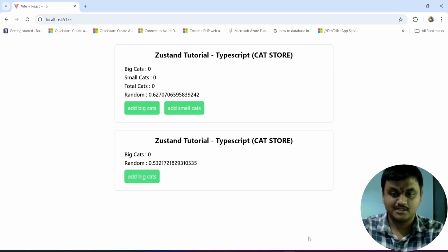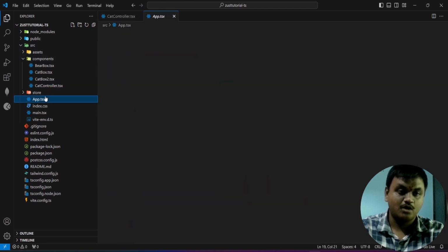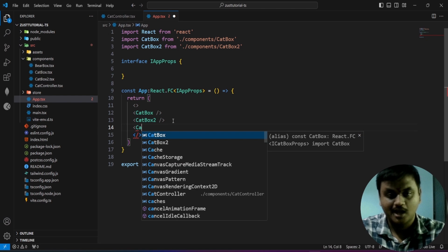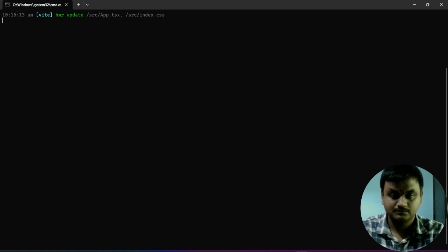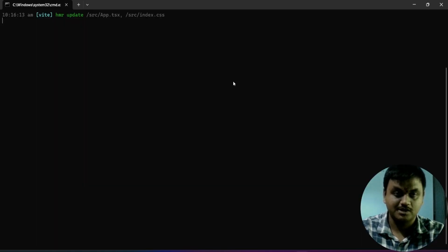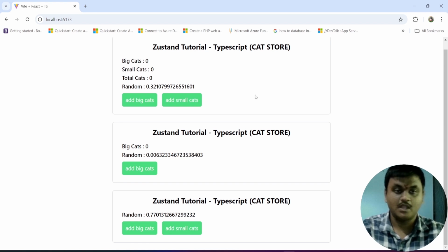Two components are there. Go to the App component, and here add the CatController component. If you observe this, here we have not two things, sorry, three things.